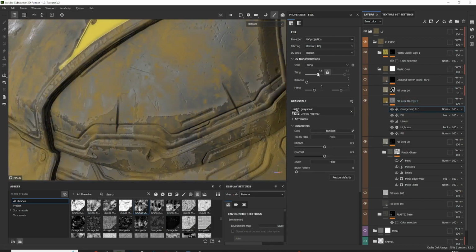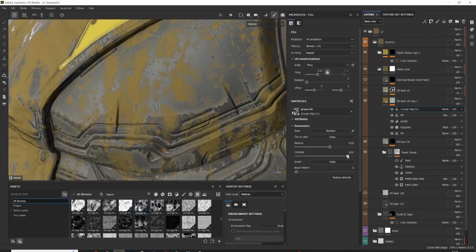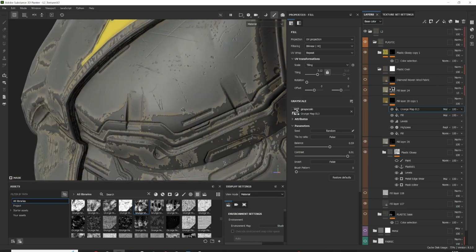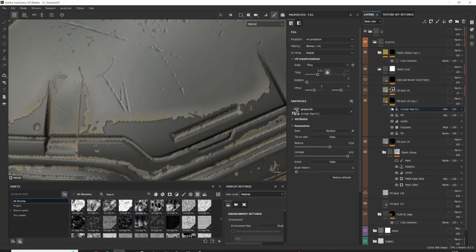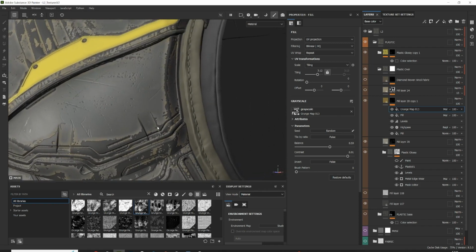I'm going to change this fast. Okay, so like this, more balance, and I can put it on multiply, and as you can see, over the mask that I created I have another extra layer of things going on.